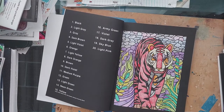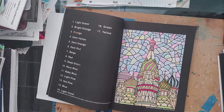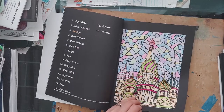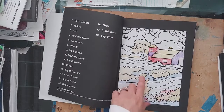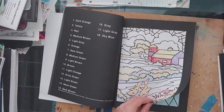It's just a way to color when I'm feeling antsy, but I don't want to have to think about what colors I'm using. So this is with just Crayola crayons, and I think the colors they have are kind of fun because it looks crazy, but it also looks good. Some of the color choices wouldn't be my first choice. So this one I need to finish. I'm letting my son pick the color for each number, so that's why it's a little all over the place.